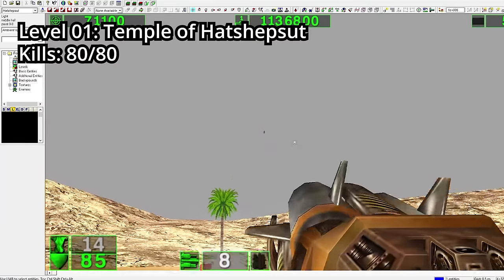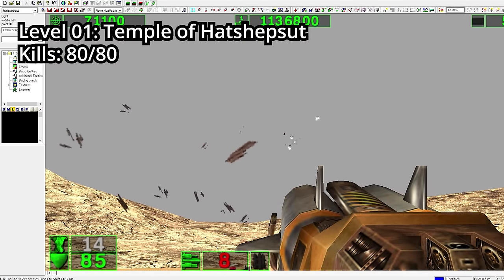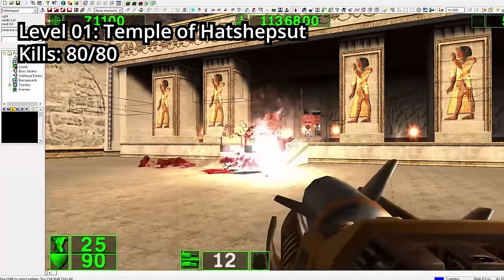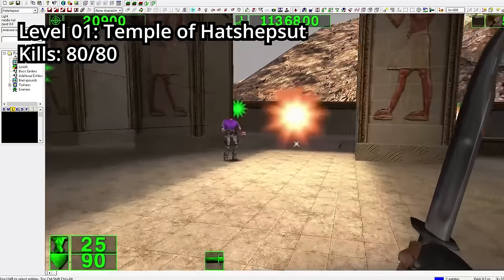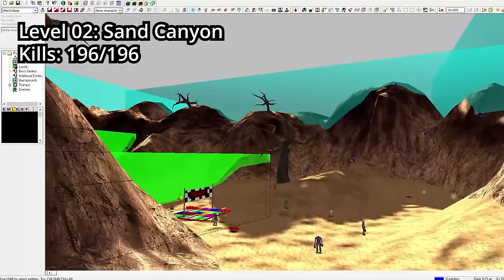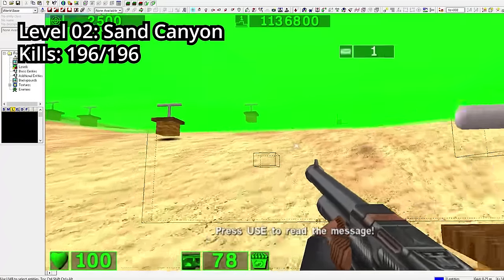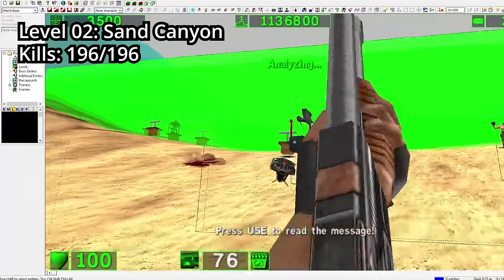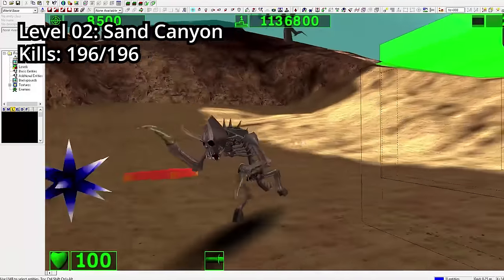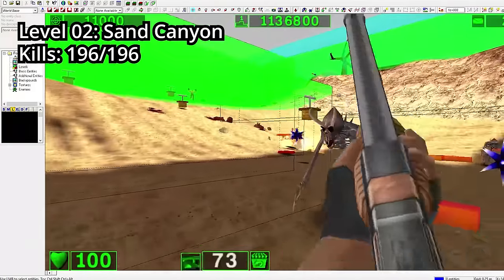Do not forget to blow up the tree at the secret oasis to spawn extra harpies. The secret croating guys also count as kills, so show no mercy. Final verdict, no broken kill count, 80 out of 80 kills. Level 2 is pretty straightforward. If you play the map normally and go over all secrets and items, you will end up with all the kills. Conclusion, nothing broken here. 196 out of 196 kills.